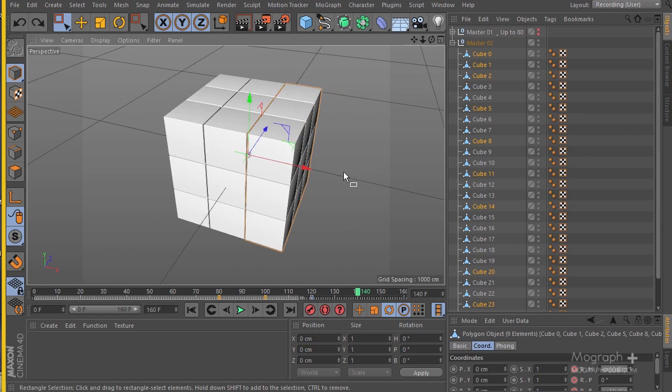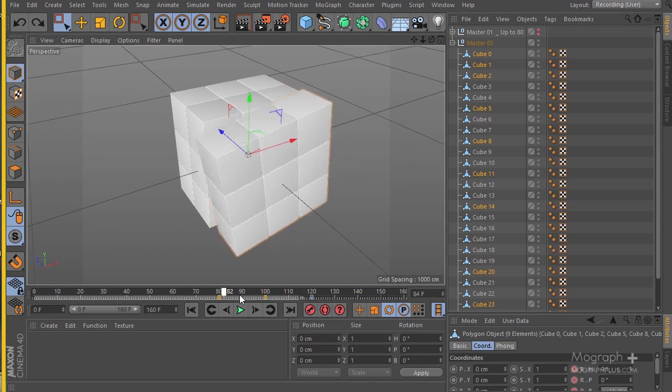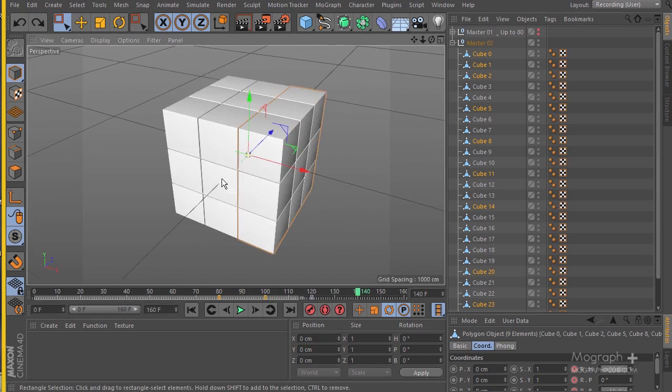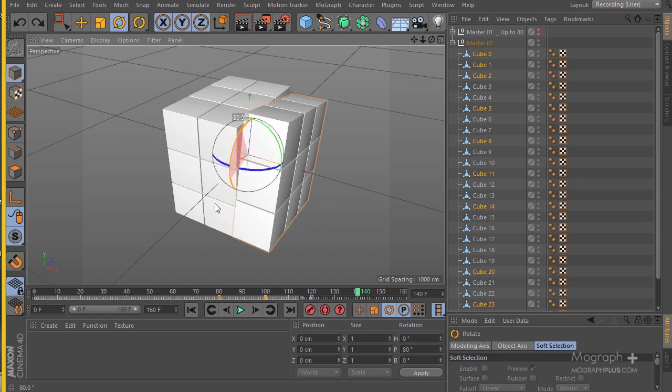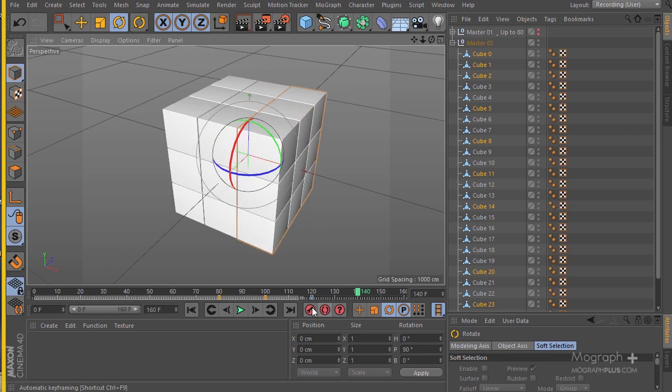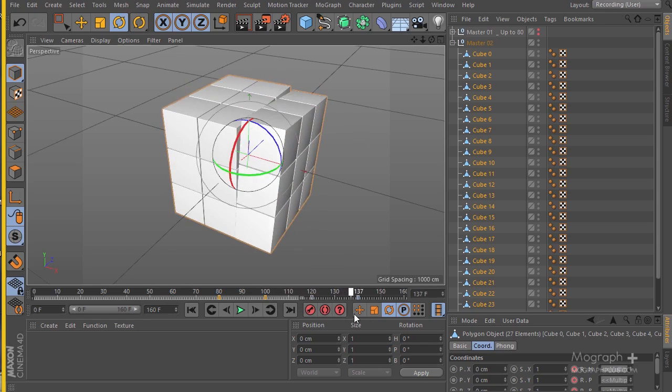So let's go to 140. Let's see if it's going to work or not. It's working yet. And I'm going to set a keyframe here. Select all of my nulls and set another keyframe.